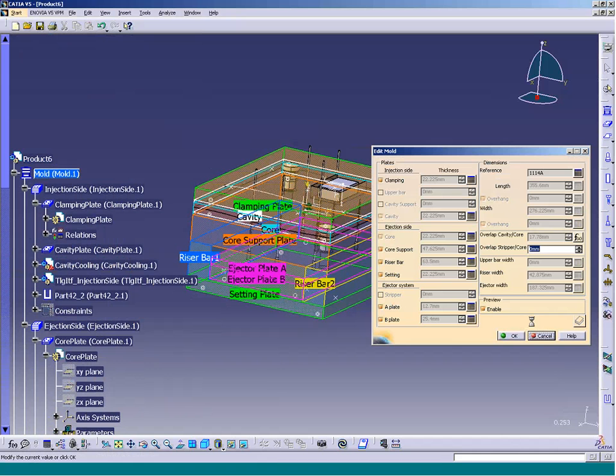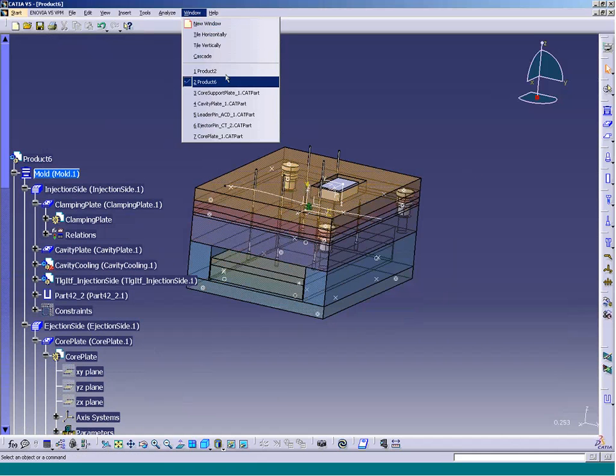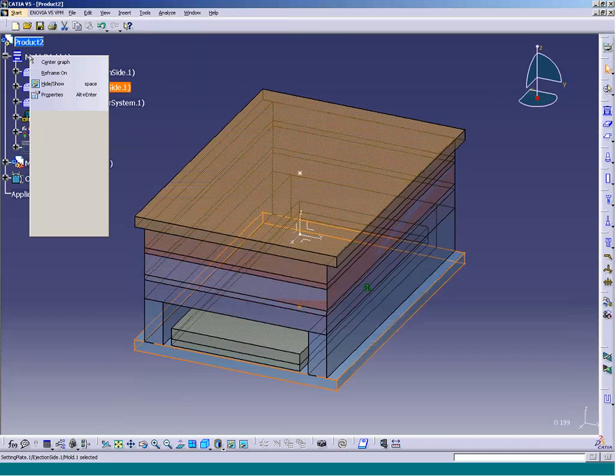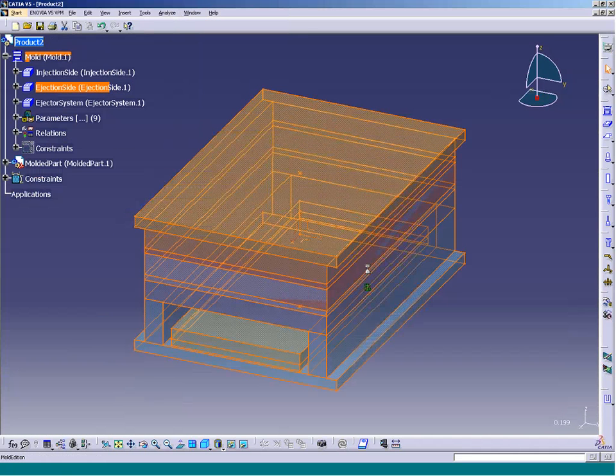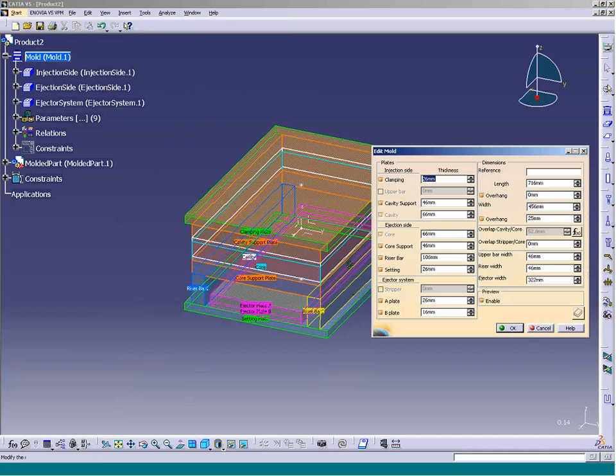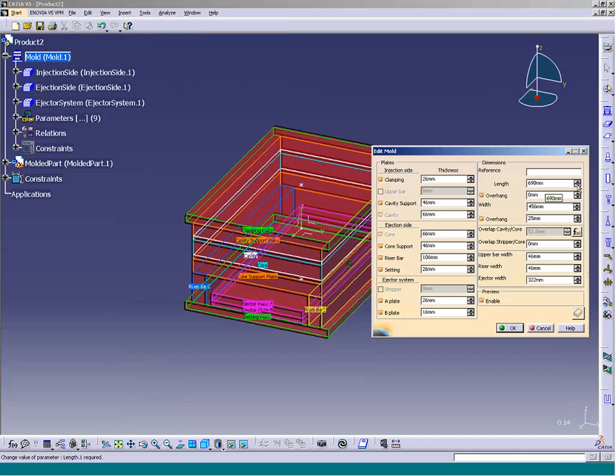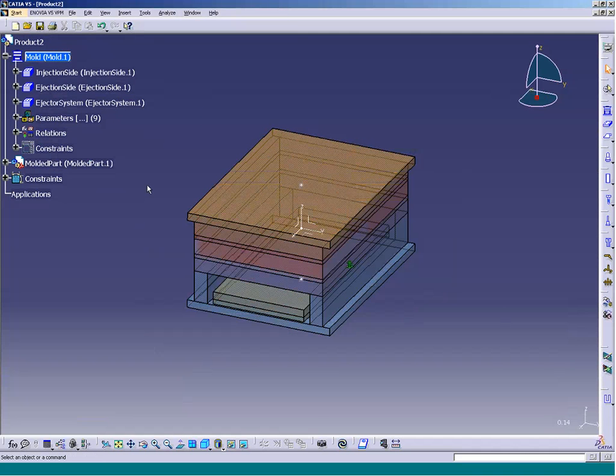But if I built one from scratch like I did over here, when I do the Edit Mold, I have access to change the width or the length of the overall mold. I can shrink it down, and it will shrink down all the components for me. So I'm controlling everything from the top level, and it's impacting each individual component as it goes down.